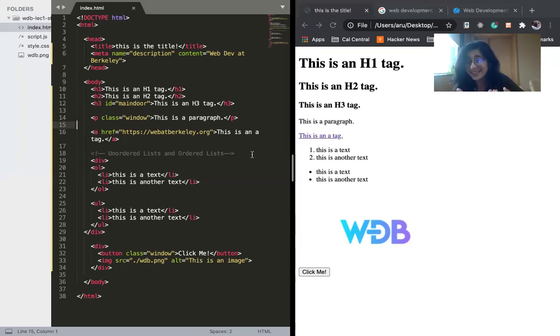Why do we need classes and IDs? Well, classes to club things together, and maybe you want to make every single window the color green. Either you could go in and find everything you consider a window and then make it a color green individually, or you tag all of them window and you tell CSS to make everything that is a window green. So it makes all of it green. So that's the power of classes. What about IDs? You can still use IDs in CSS as well, but they're more a JavaScript concept, right? So imagine every time the main door is clicked, you want an alert to ring through your website. Every time that H3 is clicked, there's a ping going off, something like that.